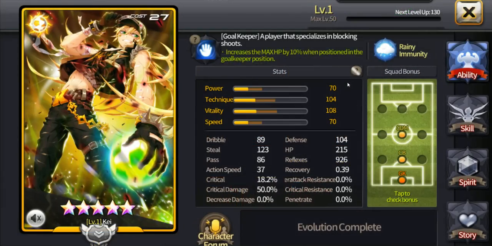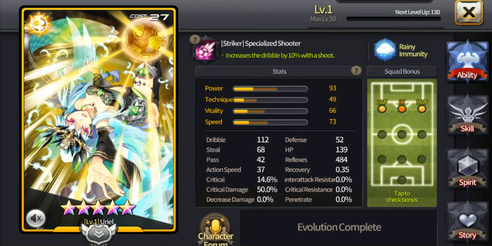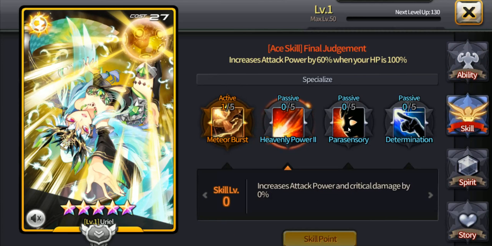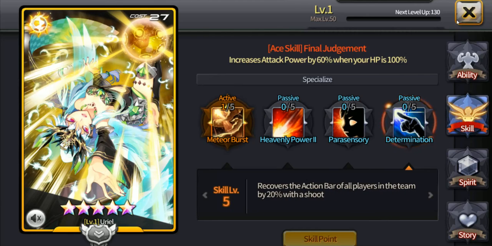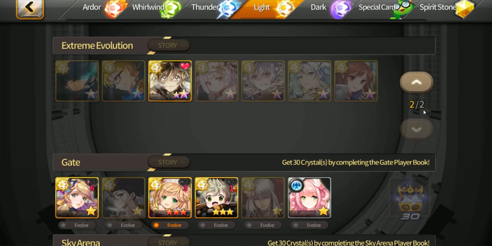Well, K on the opposite is more of a rainbow goalkeeper, as we've seen a lot. On a striker front, I did not talk about Uriel. I do not consider she is worth it. Her main advantage is she's going to recover action bar of all players in the team with a shot. It's just not worth it. If you're going to recover something, just recover everyone's life. Her attack power is extremely weak.